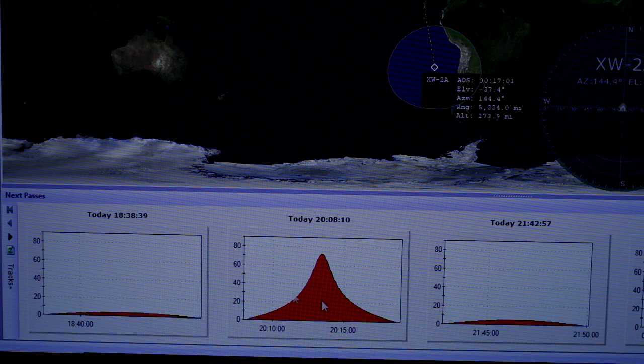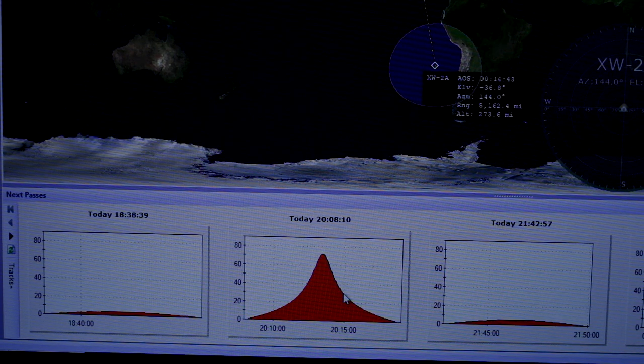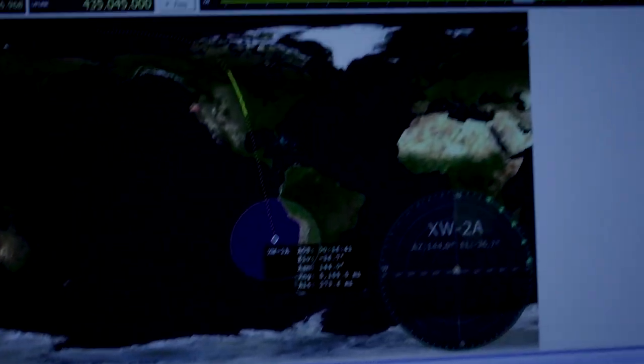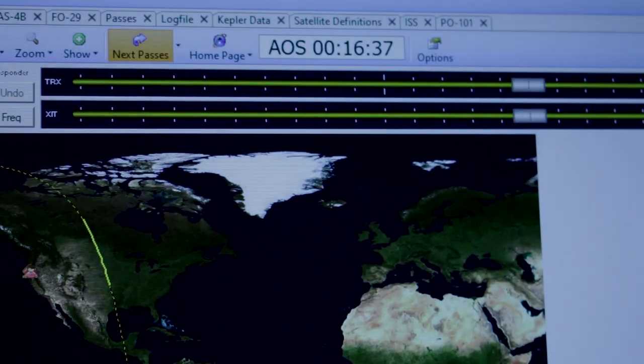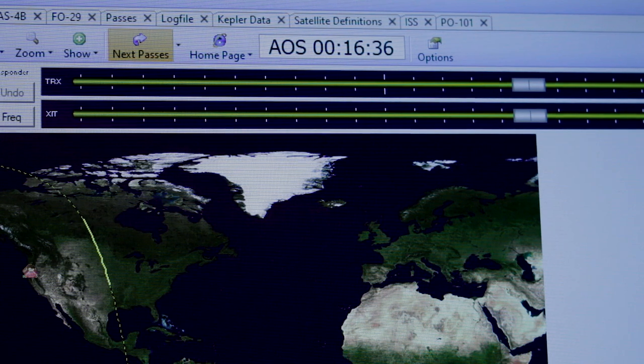So this is going to be our next attempt at working the X-ray Whiskey 2 Alpha linear satellite. So if you look up here, this shows the acquisition of the satellite. This is when the satellite's going to come, its next pass.